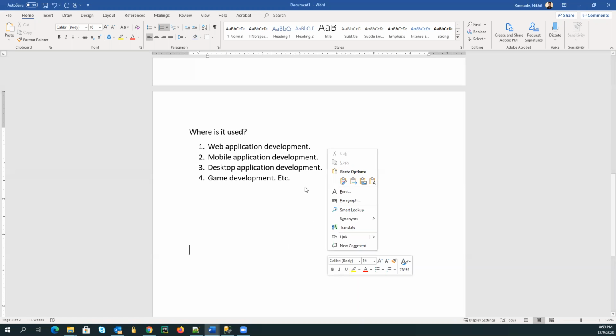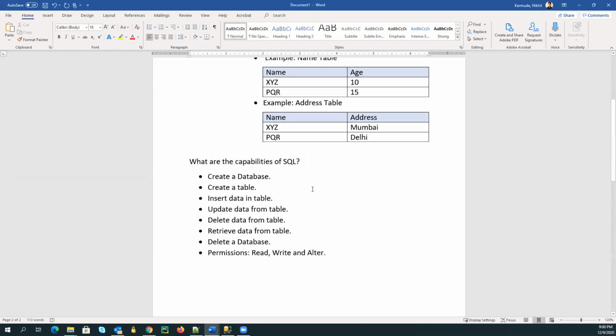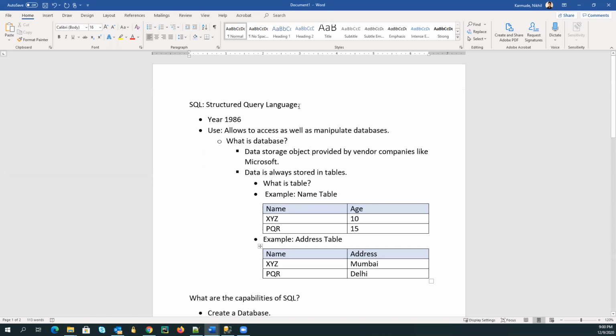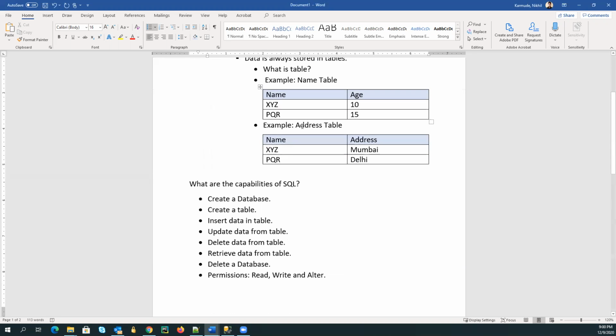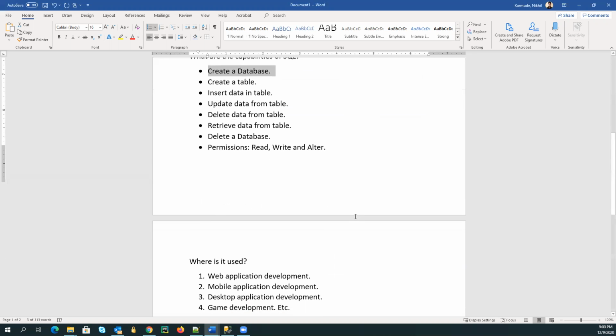Okay, so this covers a brief introduction about SQL. Now the next thing we can move to is going into detail of each and every aspect of SQL's topics. Let's say I want a database, then how do I create that database and then work on that database.